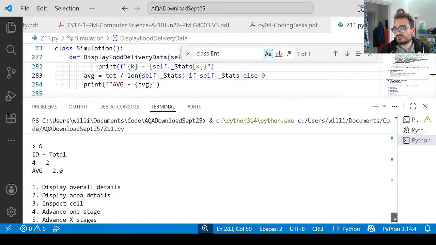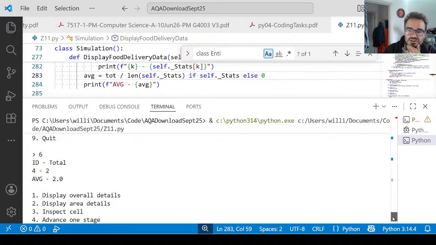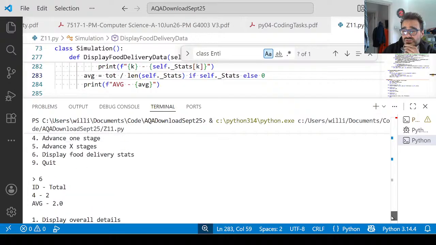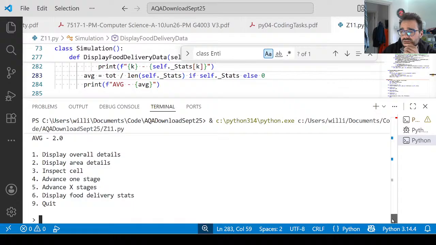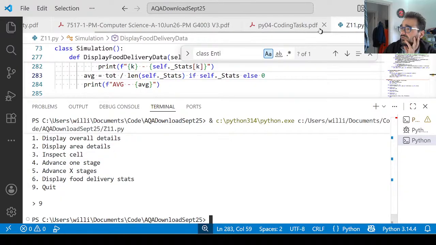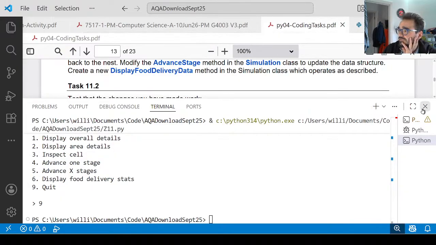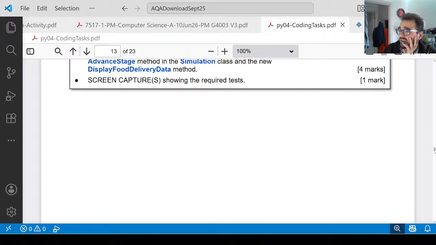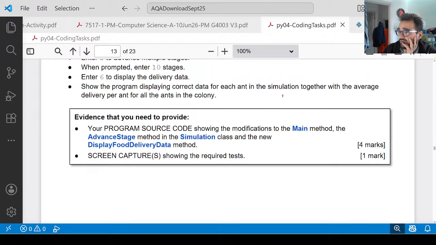Well, I guess maybe some don't ever make it back to the nest if they're looking for food forever. Yeah, they can just die out in the wilderness. Oh, it's a cruel world in the ant world. Okay, so here I have them now sorted by ant ID, which is nice. Point is that they are dead ends, and so some ants will never make it to the total. I don't know if we want them with a 0 next to it. That depends, we'd have to interpret the letter of the question.